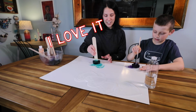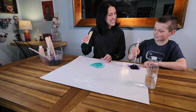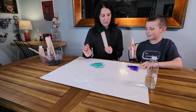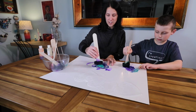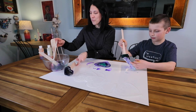I love it. You have the purple. Yeah. At first I thought it was blue. It did kind of look blue. Yeah. It's hard to tell when it's frozen. Do you want to trade? Sure. Ooh. I like seeing the colors overlapping and making a mix. I think I want a different color.